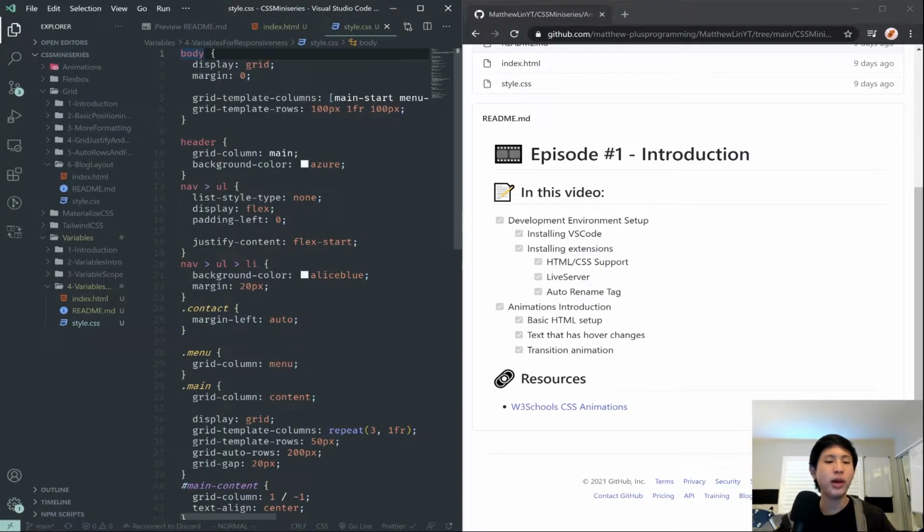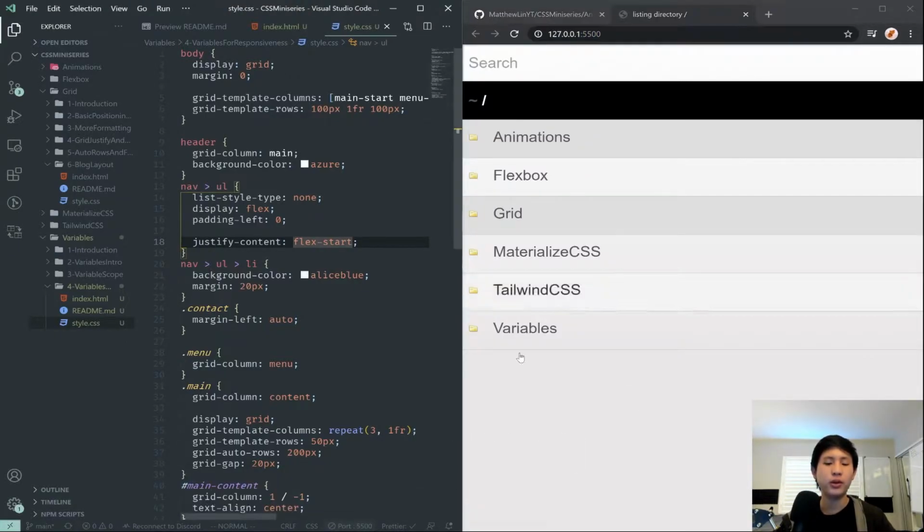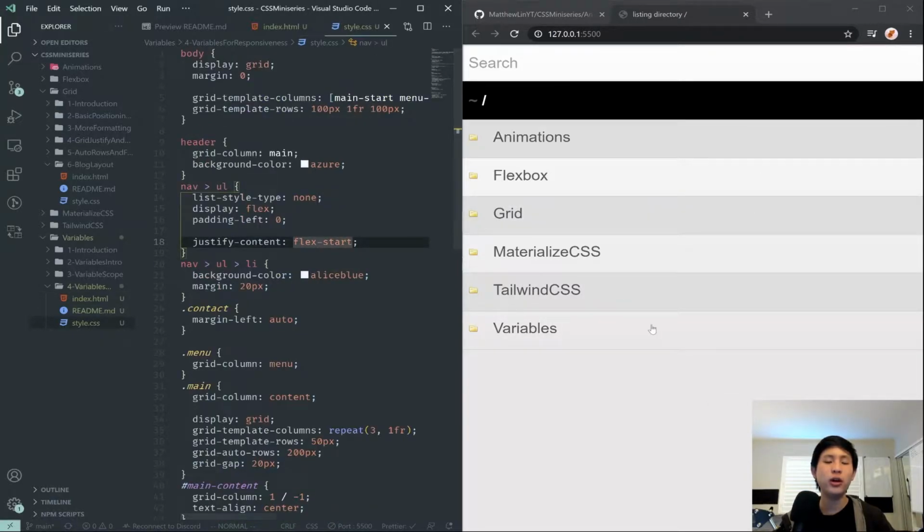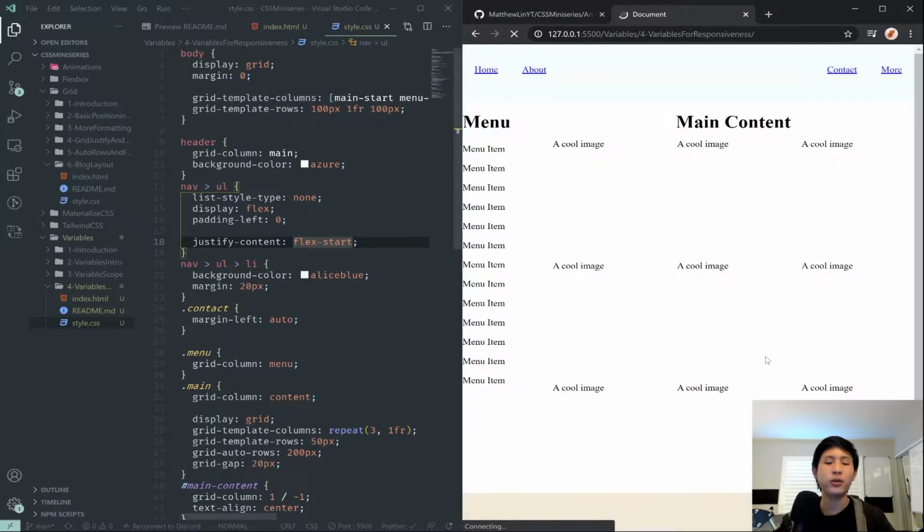So now that we have this, I'm going to go ahead and start up our live server just so we can see the changes as we make them. Oops, okay, so sometimes this happens. I should have addressed this earlier. If you are not selecting an HTML file when you hit go live, it'll take you here, and then you just need to navigate through your files to find the right folder, which we're on this episode.